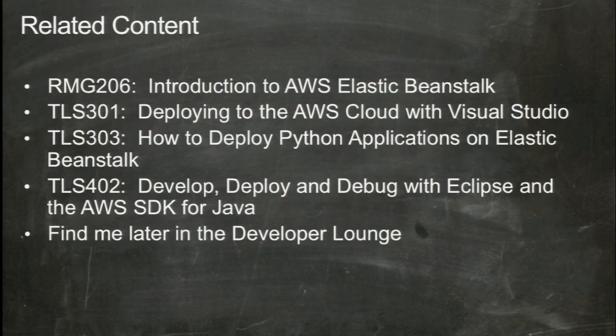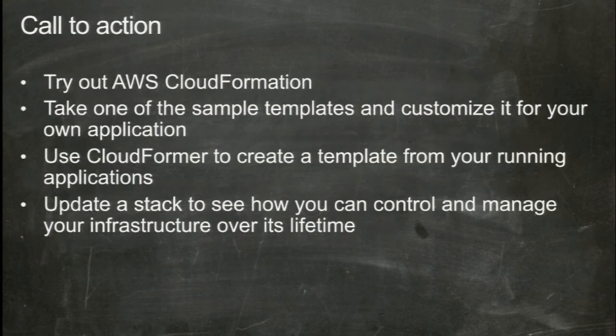Sorry, go ahead. Okay, yeah. So the question was, what happens if an update fails? If you do a stack update and it fails, then we'll roll back any changes. That's why, in some cases, we create new things and leave the old things around, just in case it rolls back and we need to put them back in. So we'll try and recover from an update if it fails.